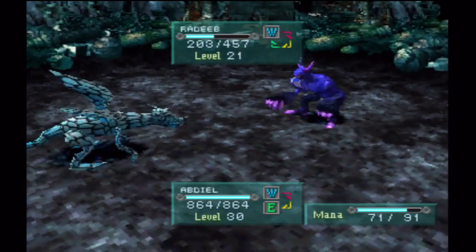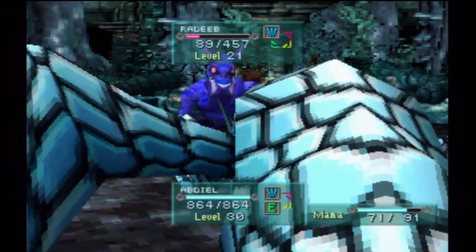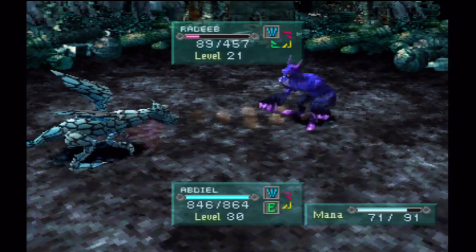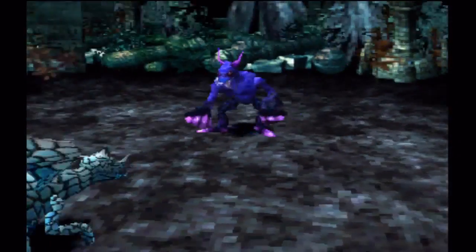And this guy keeps healing himself. It doesn't matter, because every time he heals himself, he wastes his energy. See, right now he can't do it anymore. Let me defend real quick. That's it. He's running out. He's out of energy. Also, when you defend, you recover 10% of your MP points.